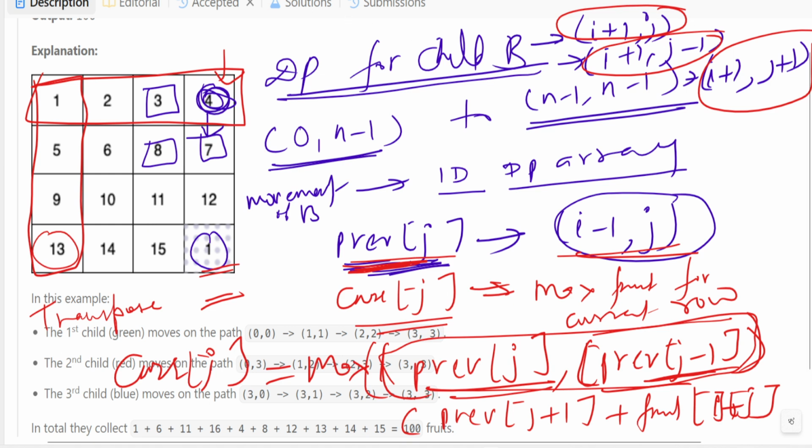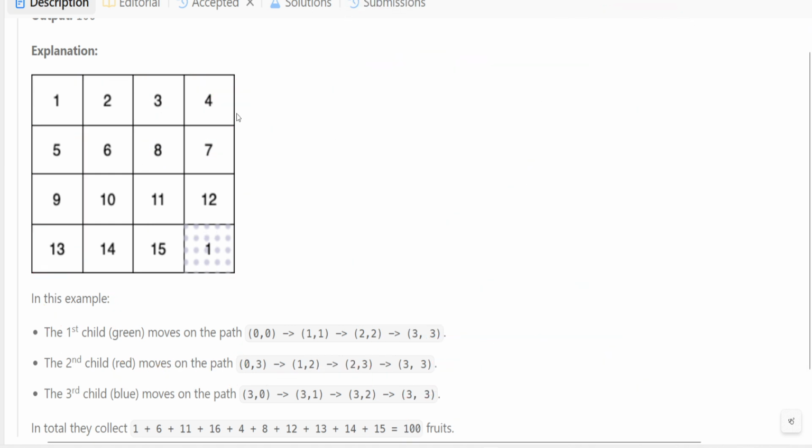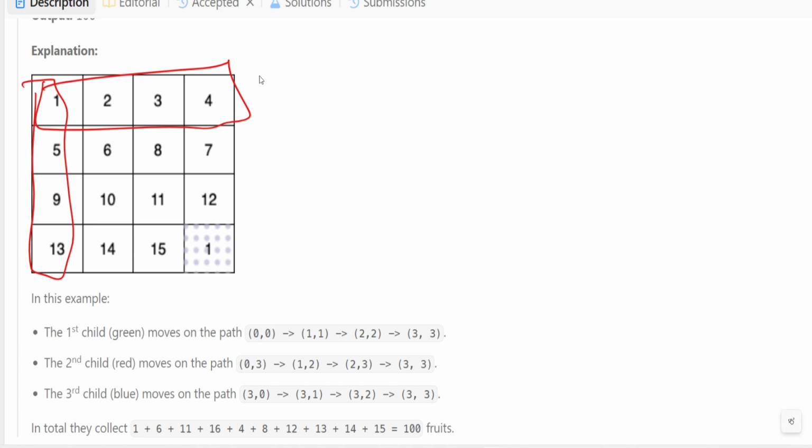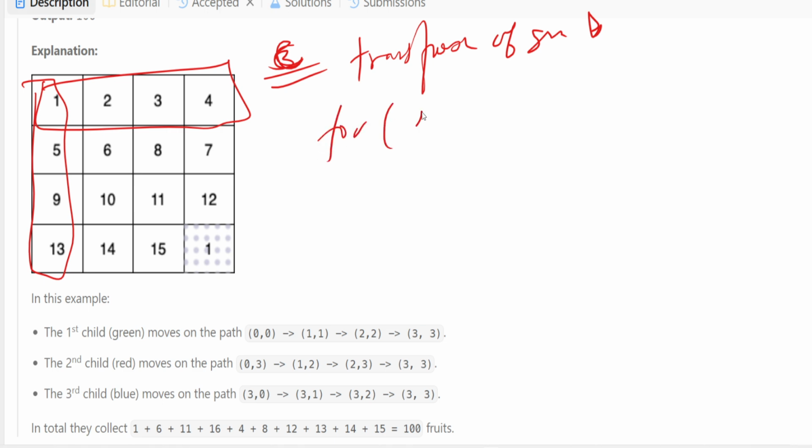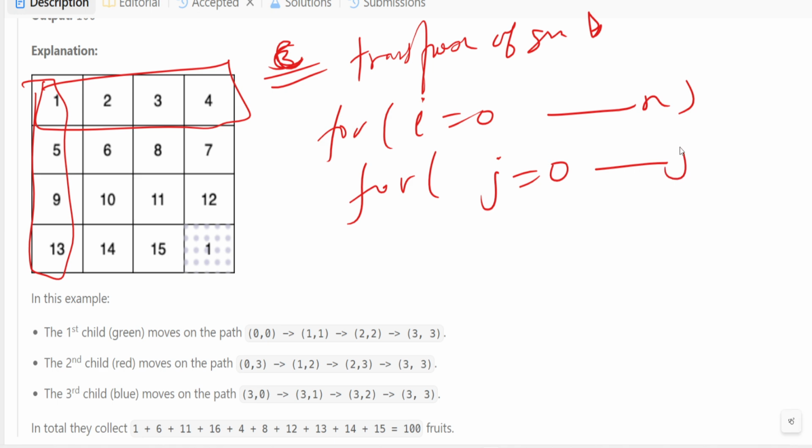Let me clean it so you will understand. Very first I was talking about this, so this will go where? In this direction, because for C we'll do the transpose of grid, meaning we will flip the rows and columns. For that you will take a for loop. You start I equal to 0 and go to n, and similarly j equal to 0, j less than n, and j plus plus.